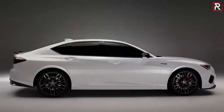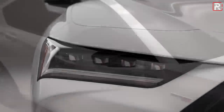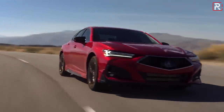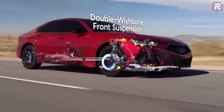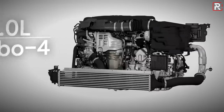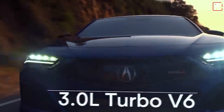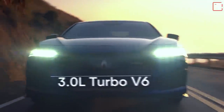It is finally almost here now in its second generation. The new TLX will be built on an Acura-exclusive platform. It marks the return of the front suspension going back to a double wishbone design, which we haven't seen for about six years. It will be coming back with an all-turbocharged lineup in addition to that hot new Type S. That's right, Type S is finally back after about a 13-year hiatus. So without further ado, let's take a first look.